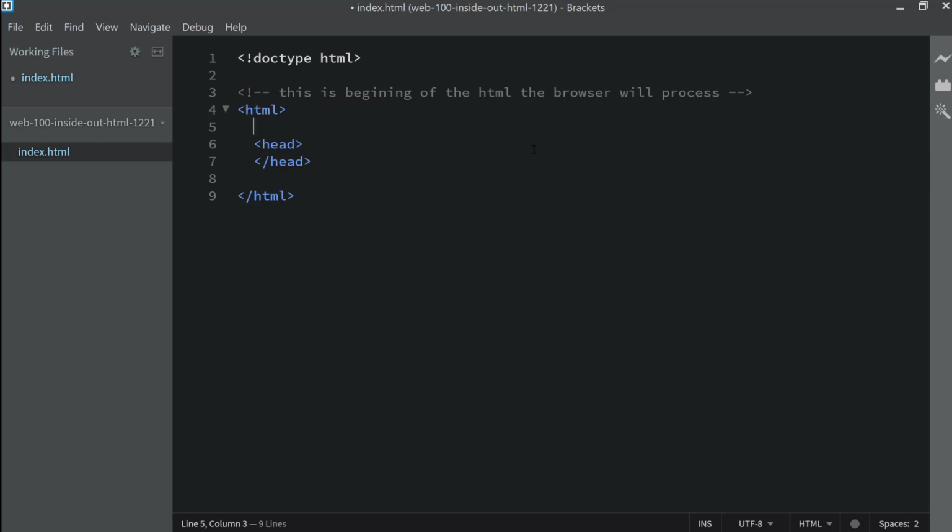So at this point, just to form good habits, we're going to put up here, what is the head used for, by the way? What do we put in the head? Like what kind of information? Title? Metadata? And what is the head specifically used for by the browser? General information, right? What we include in the head of the document is information that the browser uses to identify and understand what's needed to process this HTML page that we're giving it. So what we'll put here is information used by the browser.